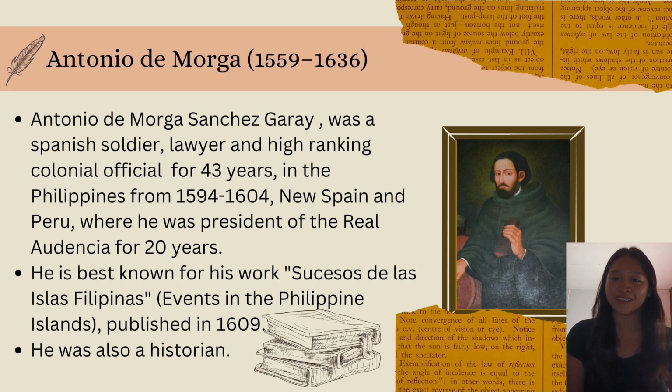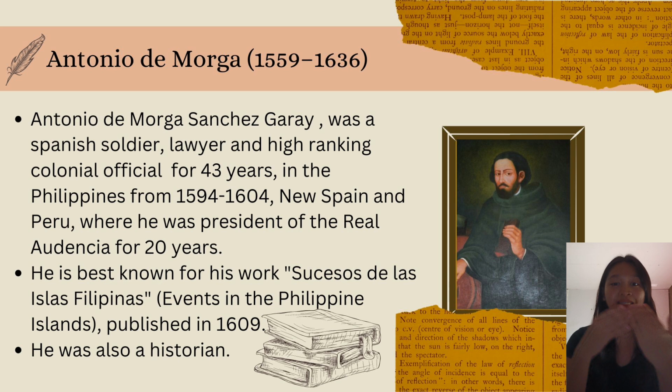Now let us discuss who Antonio Morga is. Antonio de Morga Sanchez Garay lived from 1559 to 1636. He was a Spanish soldier, lawyer, and high-ranking colonial official, in the Philippines from 1594 to 1604, then in New Spain and Peru, where he was president of the Real Audiencia for 20 years. He is best known for his work, Sucesos de las Islas Filipinas.